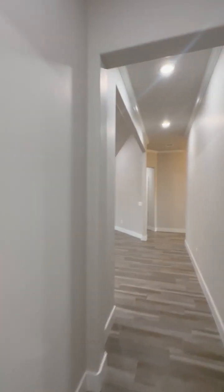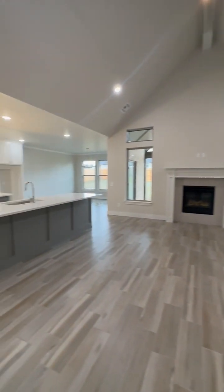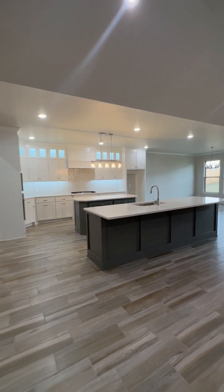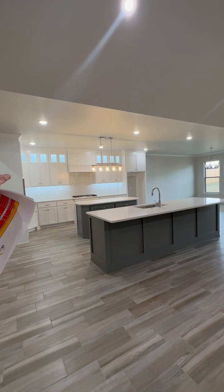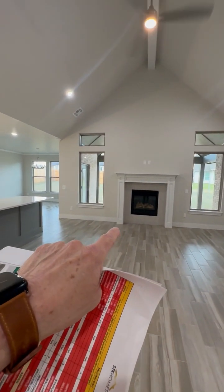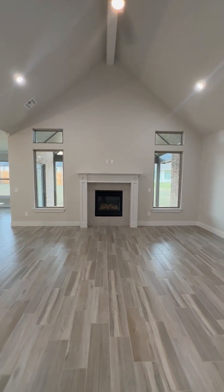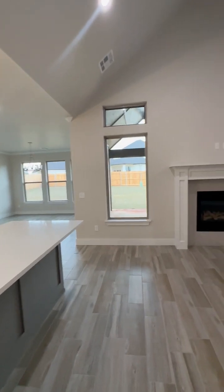We'll make our way back out of the owner's bedroom, out to this hallway, and then take a look again back at what is this great room and kitchen and dinette area. You'll notice they did a herringbone pattern on the tile that is the backsplash, and then the same with a little different tile on the fireplace.